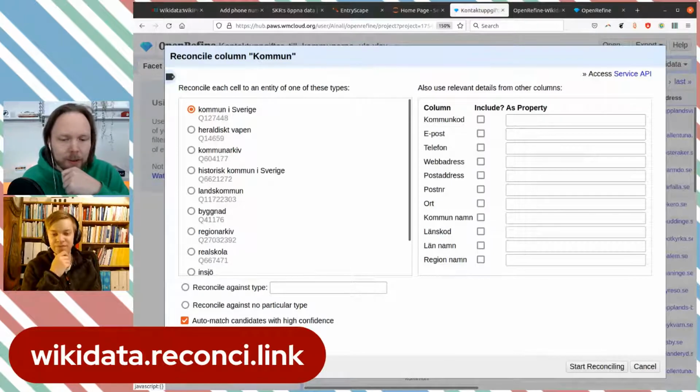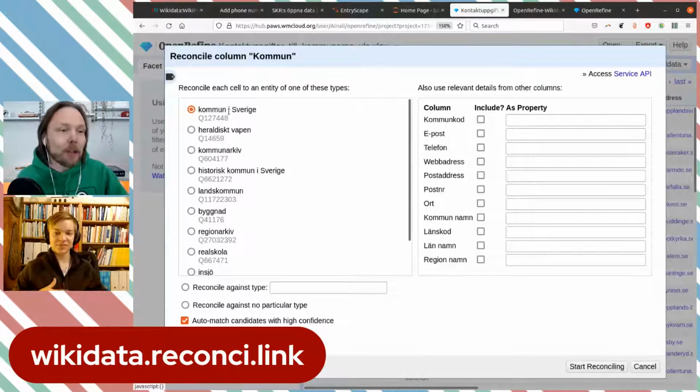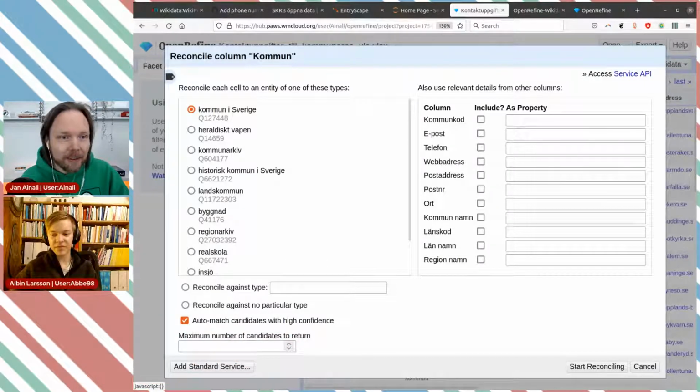Yes. And here it actually recognizes, oh, are these items municipalities in Sweden, perhaps? And do you want me to try to match it especially for these? Since I know that all of these have that as their instance of, that's going to be very helpful for us.